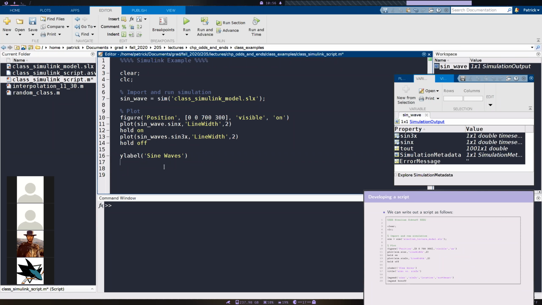Our x label is actually automatically there as time in seconds, and I'll put in a title, sine of x versus sine of 3x, and then I'll do a legend, sine of x, that's what we plotted first, and sine of 3x, and then I'll put this in the northeast, and then I'll do legend box off.